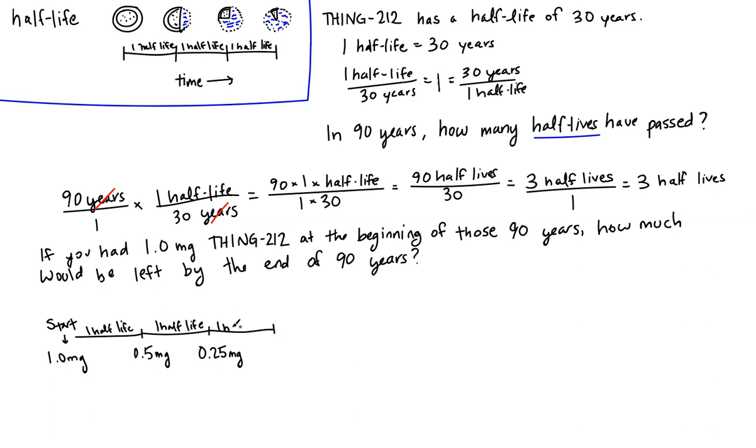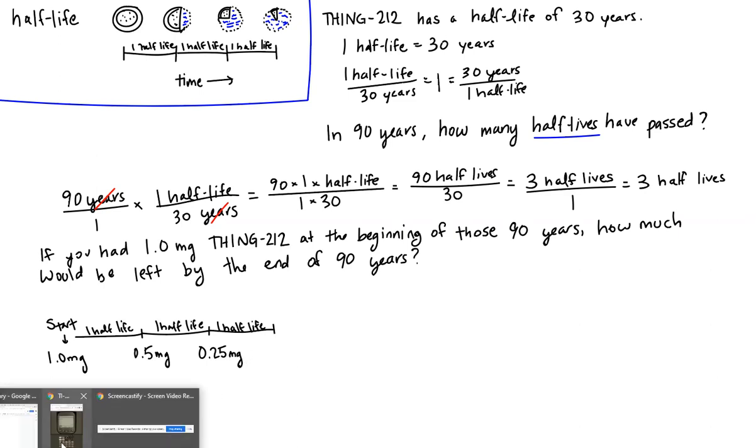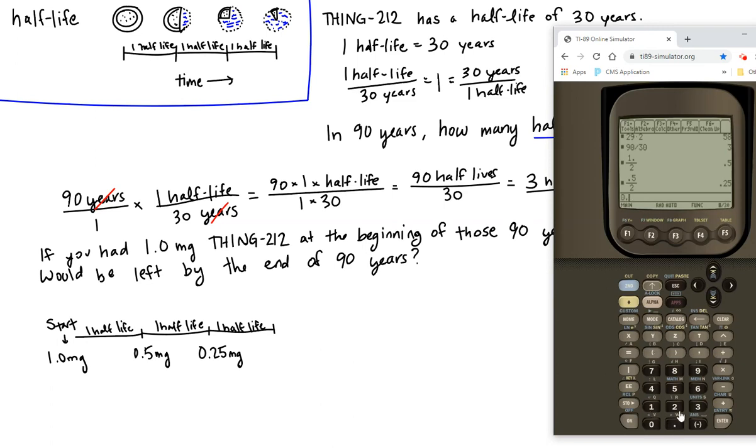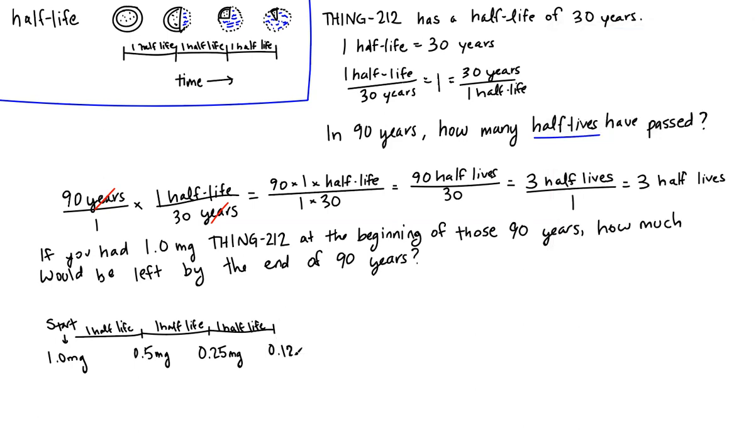So we're going to go 1 more time. There's another half-life. And so now we just need to do our final calculation, which would be 0.25 milligrams divided by 2. Let's do that now. 0.25 divided by 2. And the answer is 0.125. Let's write that. 0.125. Am I done? No, of course you're not done. Where are your units? 0.125 what? Puppies? No, you need to write your units. Milligrams.